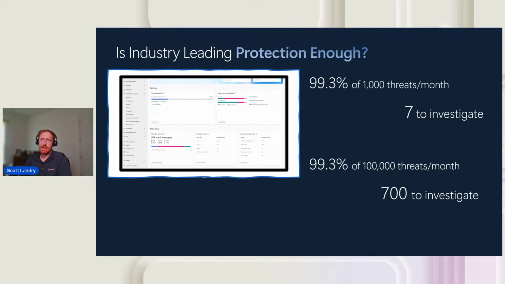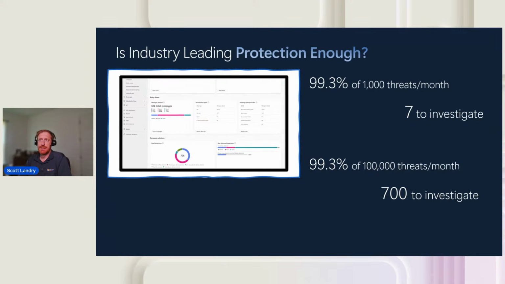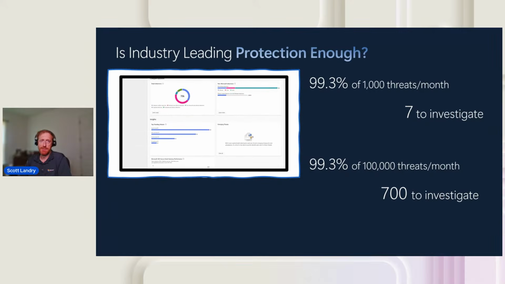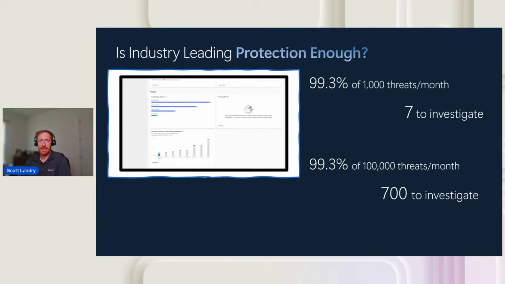So, what I'm essentially getting at is that protection is just not enough. You need more layers than just protection to stay ahead of this problem, right? No matter how good the software is that you own, the products, the services, et cetera, there's still response and remediation that is going to potentially be required on your part. That's why many of you have the roles that you have.